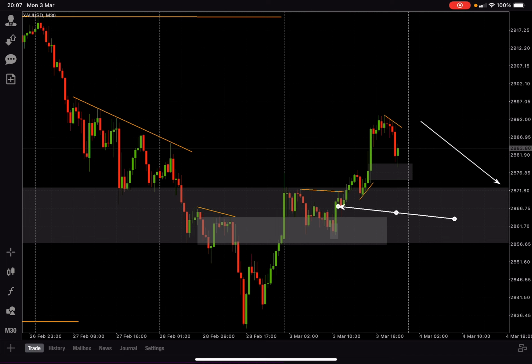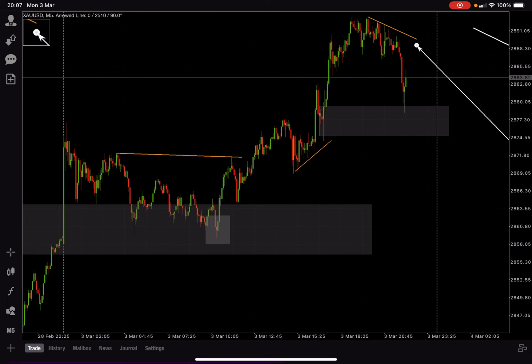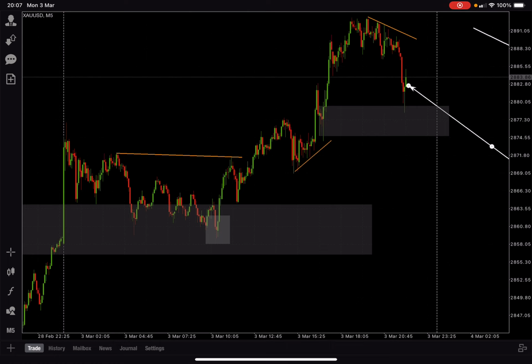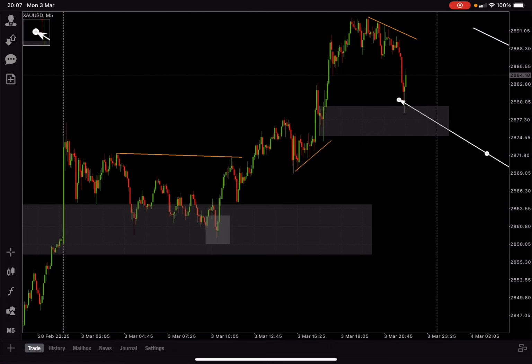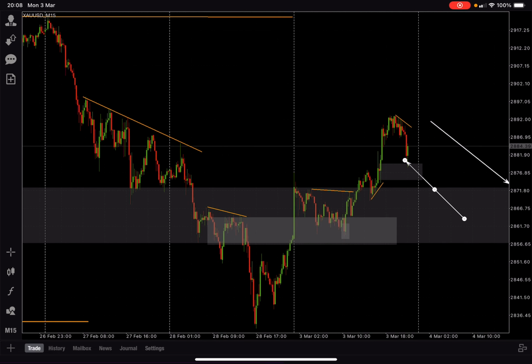So this move here, let's just focus on this one. If you were looking for a bullish move here, you wouldn't really take it because the timing is wrong. You have liquidity, you have a bullish support to produce a buy or sell trade. In this case, it's a buy trade, but the timing is wrong. Currently in the UK, it's 8 p.m., so the volume will be starting to decrease on gold. So you're not likely to get that full move. If it does happen, it will happen through the Asian session.